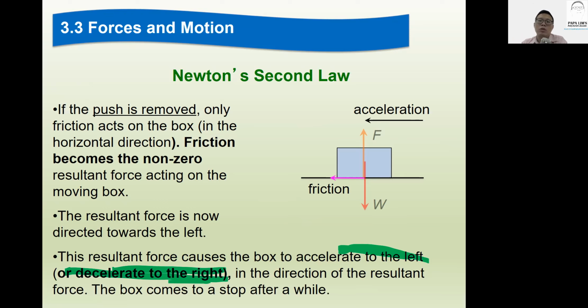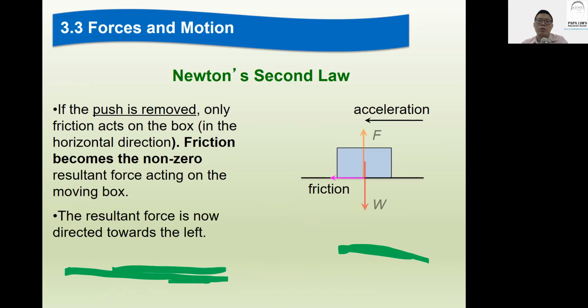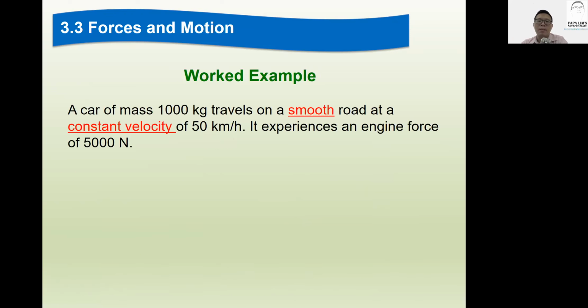So when you talk about Newton's law, the important thing is to look at F equal ma, and work out the situation: what are the forces available, what are the forces subjected onto the object. Then after that, look at the resultant force acting on the object, and from there move on to see whether the question needs you to find acceleration or deceleration. Remember, F net is 0 is first law, F net is not 0 is second law. So it depends on which situation you are in.